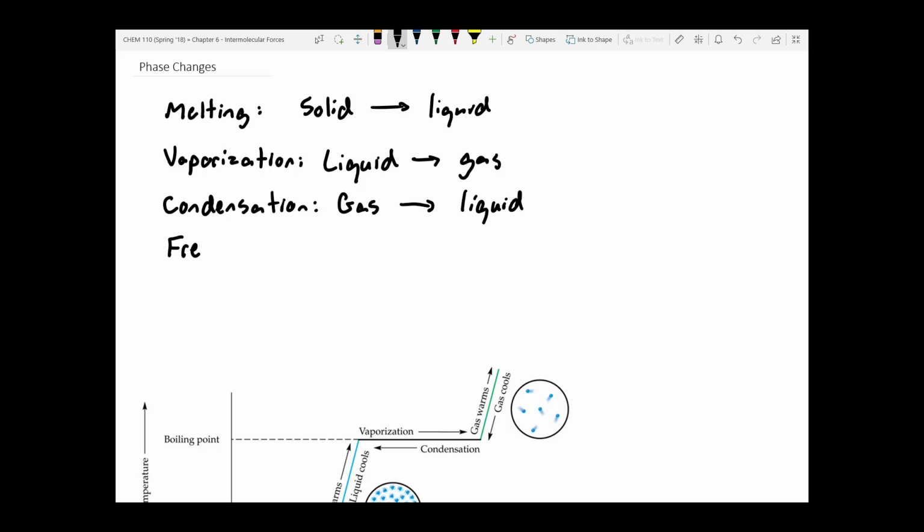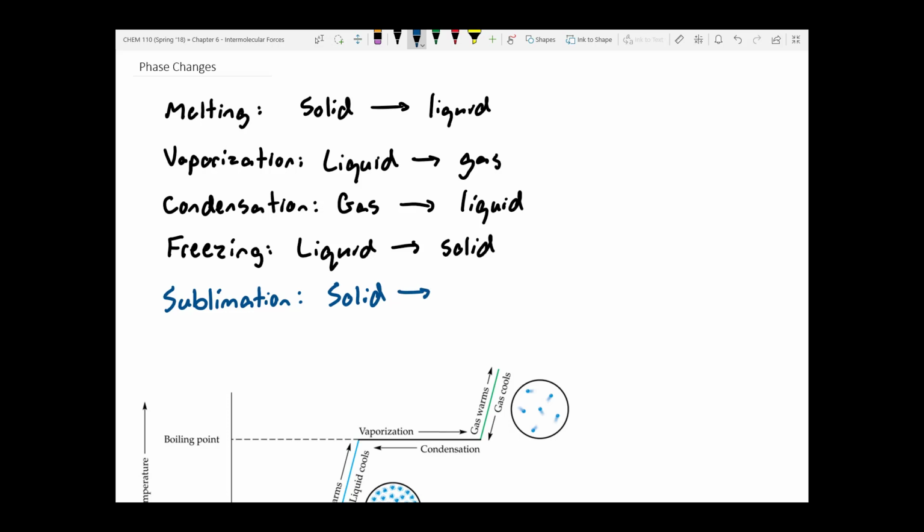And then we also have freezing, which you're probably very familiar with. That's where you go from a liquid to a solid. And then there's also a unique one I wanted to share with you called sublimation. And this one's not always taught in high school, sometimes it is, but that's where you go from a solid to a gas. Does anybody know an example of some item that goes from a solid to a gas easily without going through a liquid? Dry ice, exactly. So if you've ever played with dry ice, it doesn't go through a liquid phase at normal room temperature. So let's make a note of that. The interesting thing with all of these is it depends on pressure.